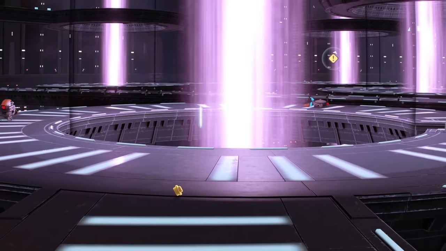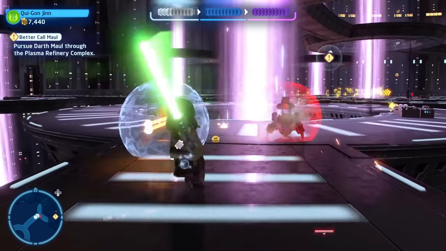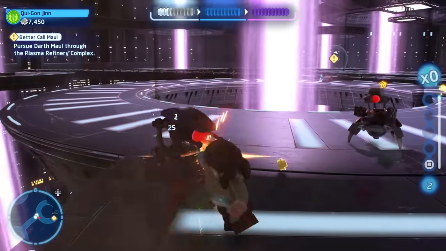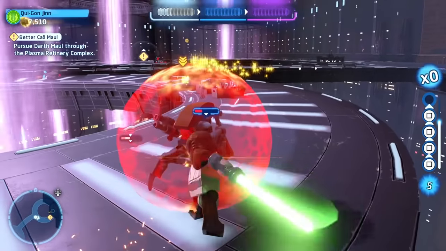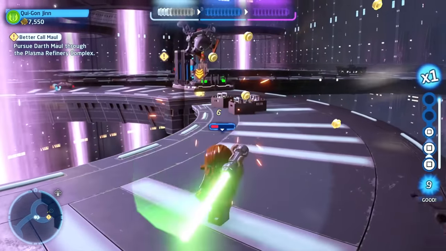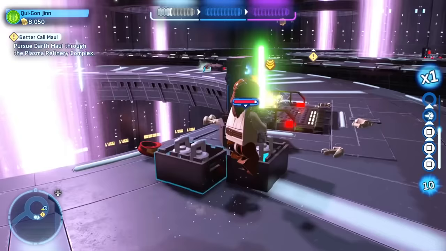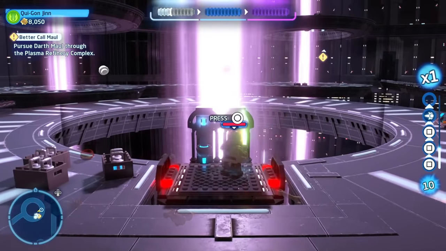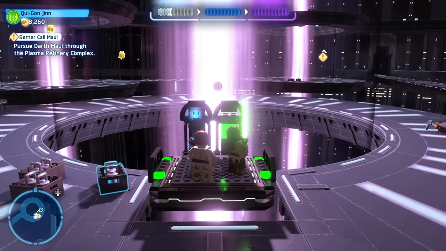Oh no. Here comes some more of the droids. These guys are always tough. Whoa! If I can just bust through that. Yes, we can. Got it. Okay, let's go up the elevator then. Press circle. We're going up. Hurry up, Obi-Wan.